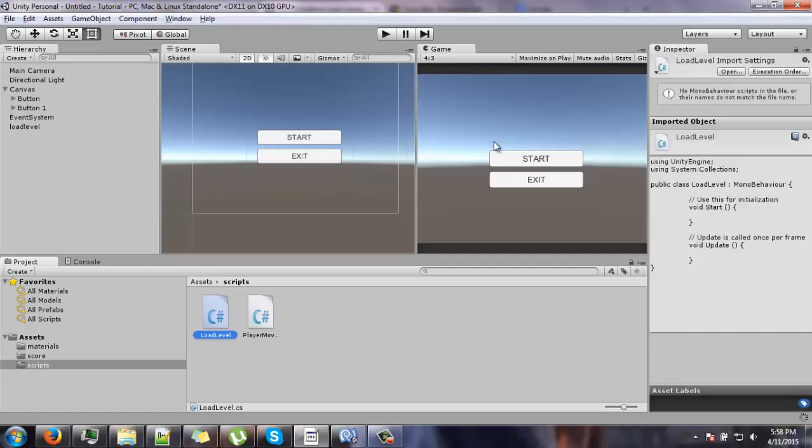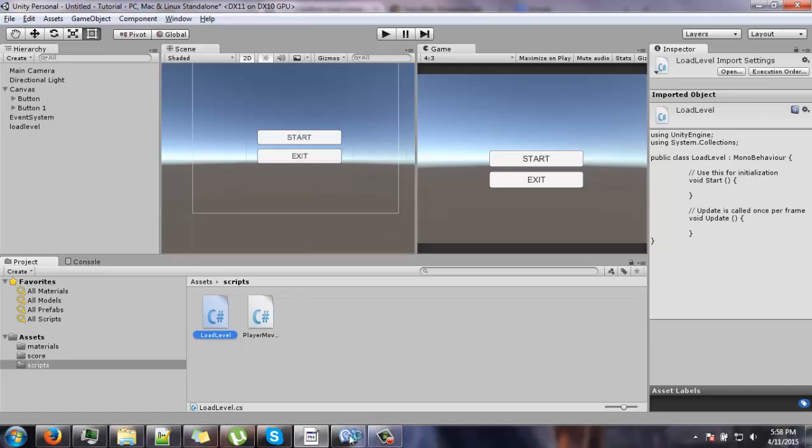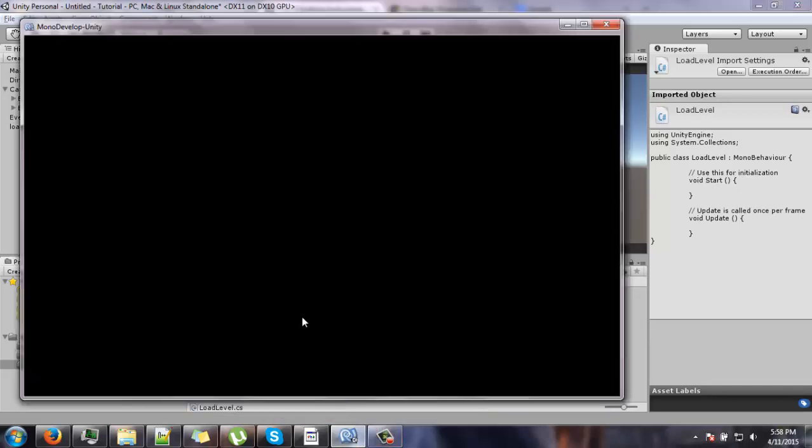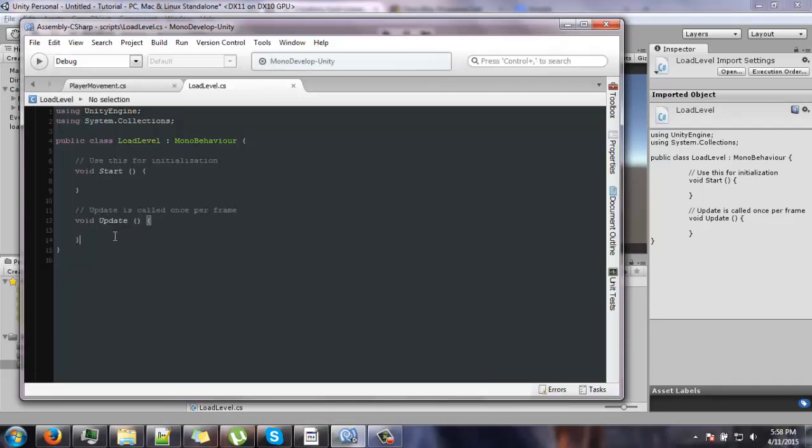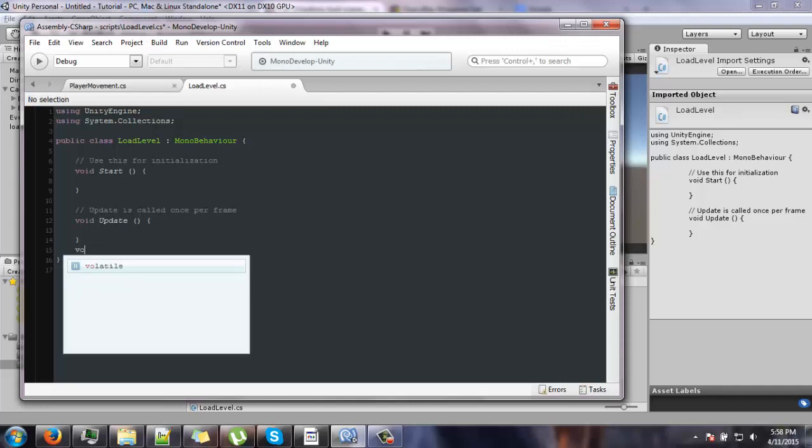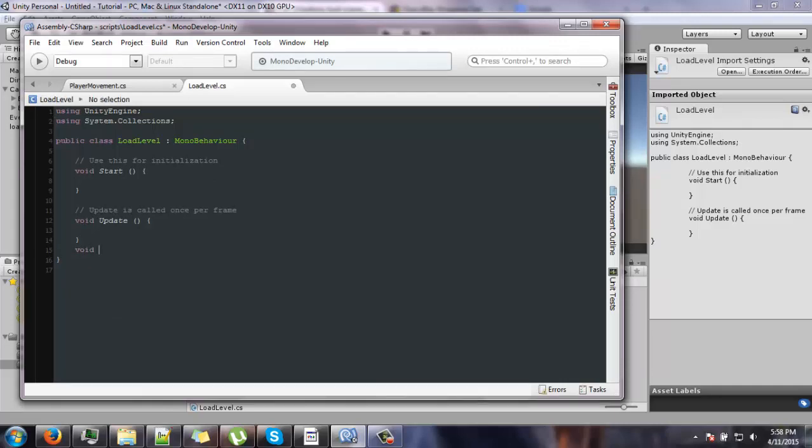open it, and here type a new public void, name it load next level, here add string.